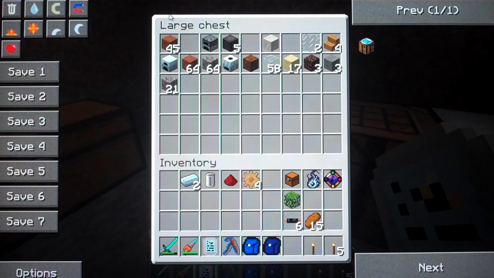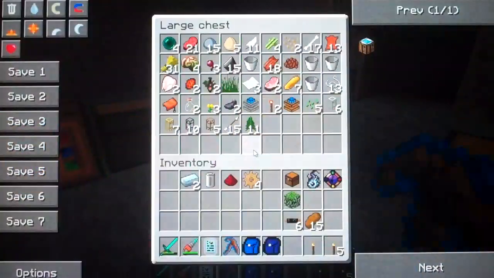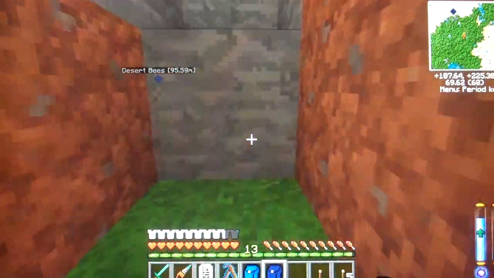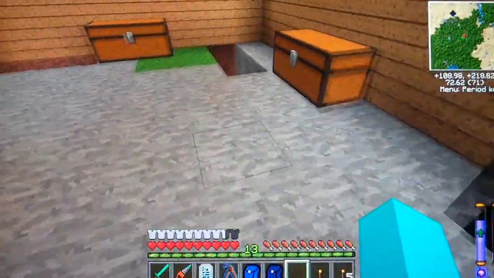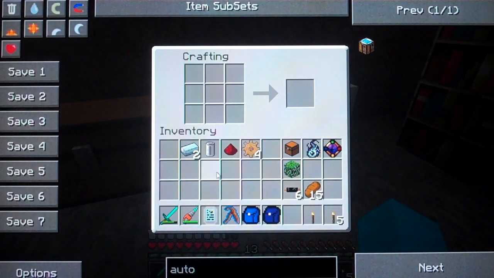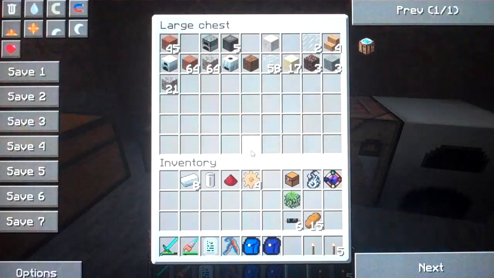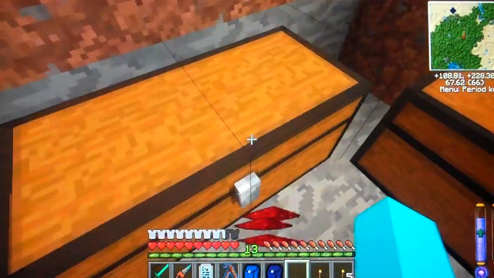Oh my god. I've got no wood. It's ridiculous. I've got no wood. No, that can't be right. Oh well. Looks like I'm going to have to go. Hang on. Let me make this first. Damn. Okay. Oh, for God's sake.